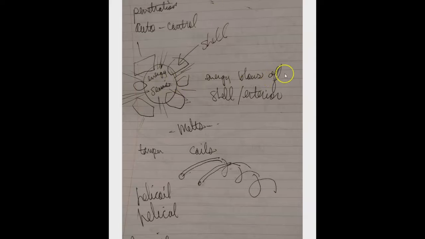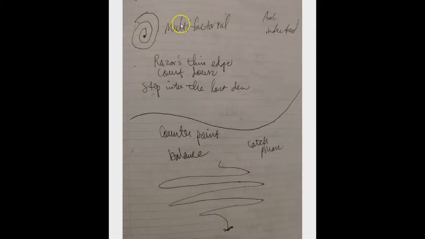Penetration, shell, energy blown off. It's like an energy source, and it loses its shell, it's blown apart, it's high energy, high temperature melting. This, I don't know. Tamper, helical. Multifactorial, we have like a nautilus or a spiral, or it's like this movie Uzumaki, where there's this repeating motif of spirals or vortexes, and actually the word Uzumaki means spiral or vortex.